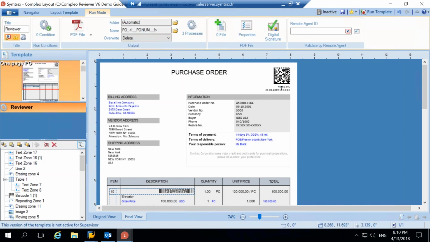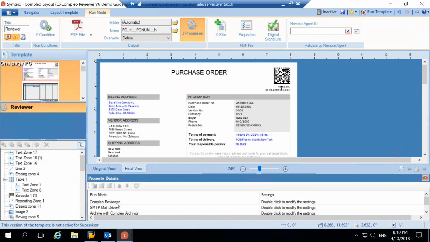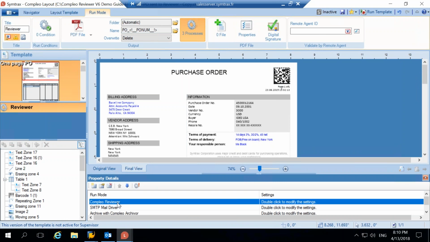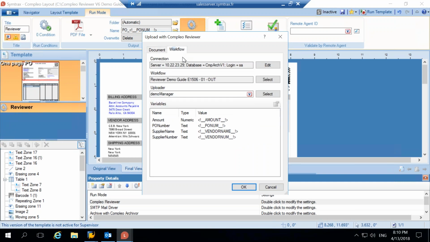And then within the actual reviewer run mode, you've got the reviewer. So essentially what I'll show you, which is the interesting part, is these emails will be sent out, so not just PDFs, but actually the reviewer element, which generates these workflows. So what I will explain here is that it then connects with our server, and it uses clearly one element. And what this will do is keep track of, as metadata, the amounts, the purchase orders and suppliers and so on, and keep a record of that as it flows through the system.